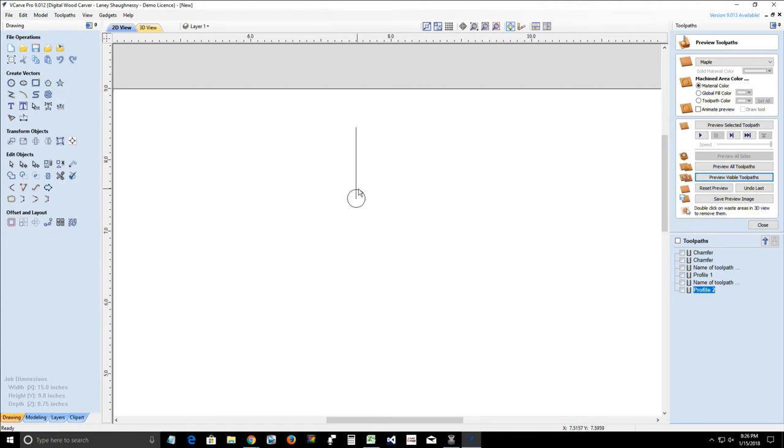So the bit's going to enter into this circle. It's going to cut up and down, up to the end of this 1 inch, and then it's going to come back and exit out of that hole. So all you need to do is draw your circle and place it where you want the keyhole to start. Now, I'm going to delete the line so it doesn't confuse you. Because if I wanted my keyhole to go left to right, I can go left to right, up or down, down to top.